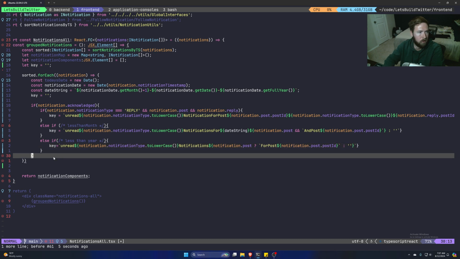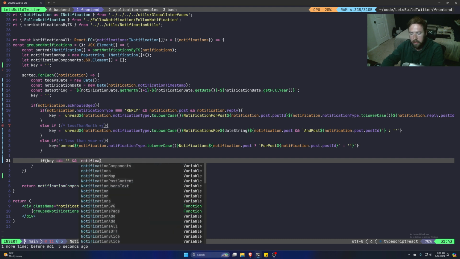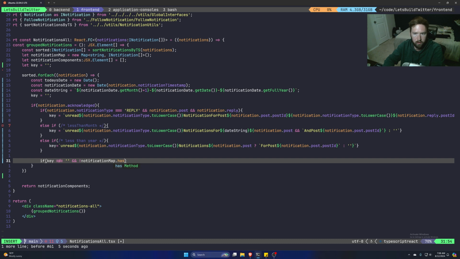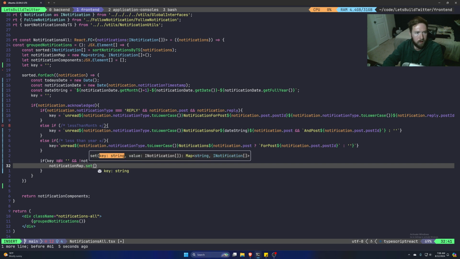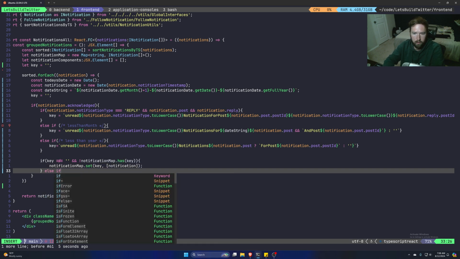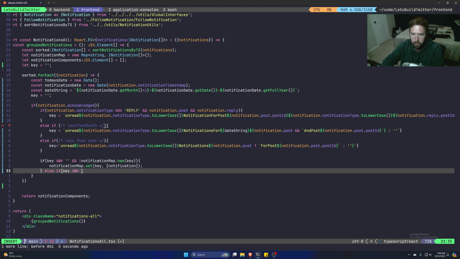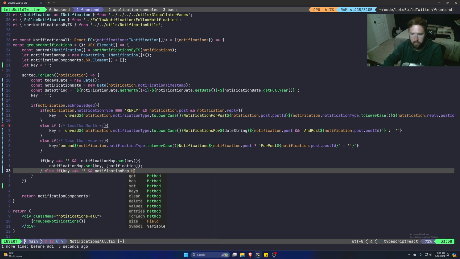So now outside of these if elses, we'll say if key is not equal to an empty string and not notificationMap.has(key), we'll go ahead and say notificationMap.set, we'll pass in the key and pass in the notification in an array. Else if our key is not equal to an empty string and notificationMap.has our key, and I messed up.